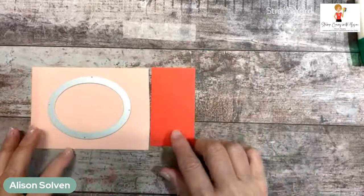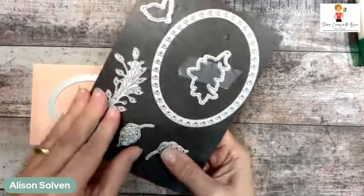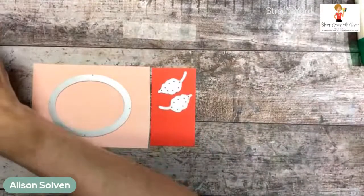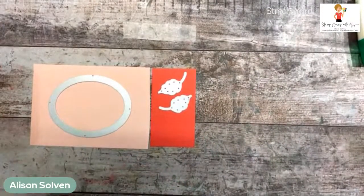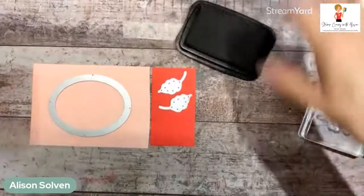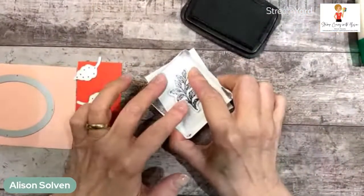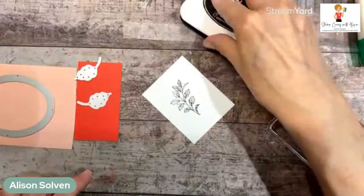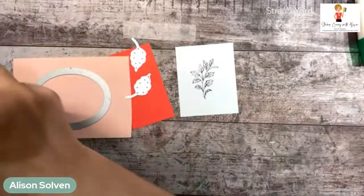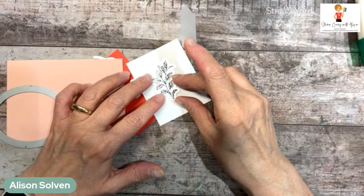I've also got this little piece of, this is actually Sweet Sorbet. I thought it was Real Red, but it's Sweet Sorbet. I'm going to cut out 2 of these very ornate little dies. So those are going to be cut out of that. Okay. And then I'm actually going to be using this die too, the Stampin' Die from the framed. I'm going to use Memento ink, and I'm going to stamp it just on this scrap piece of basic white. I think that's all I'm going to do right now. So I'm also going to be grabbing the outline stamp of this one and cutting that out. Okay, so that's all our die cutting that we have to do.